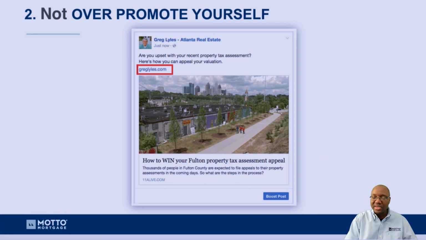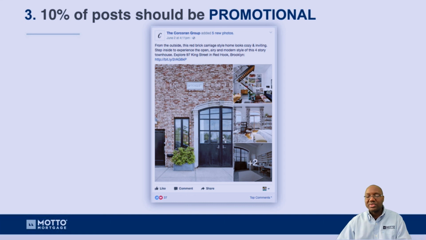Remember, 70% educational and about 30% is using your business, and you want to break that down in 10s. So 10% use me: do you know anyone who wants to buy a home or sell a home? 10% open houses and pictures of you actually working with clients, and then another 10% inviting people out to open houses and things of that nature. That's how you get your 30%.